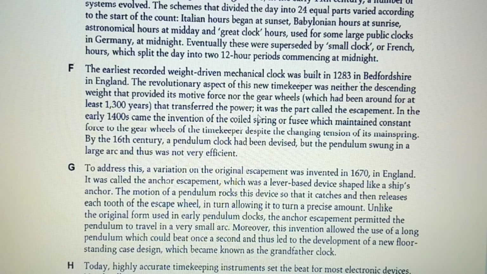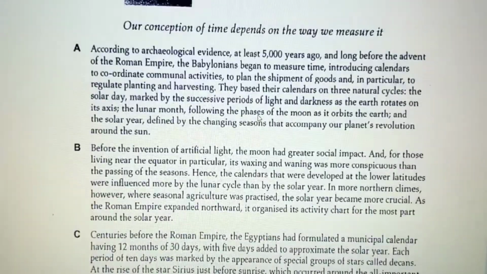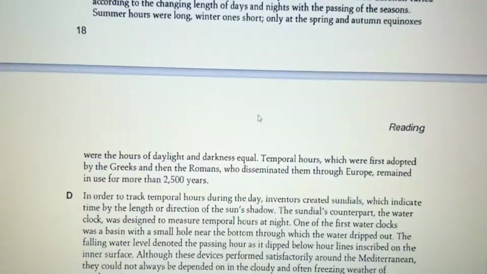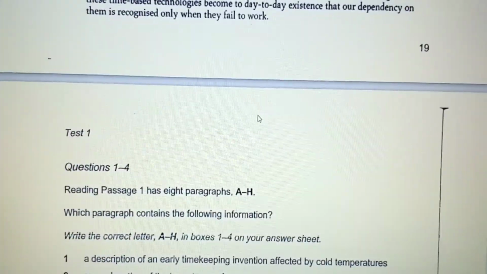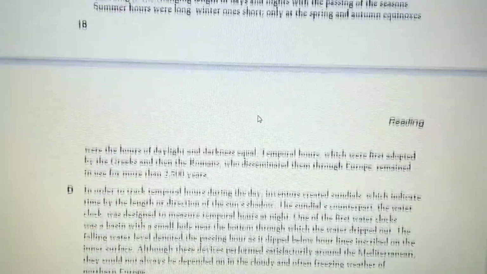I don't know if that makes sense, guys, but basically what I'm trying to do in this video is to tell us some things that you need as far as the matching information question type is concerned. Note that this type of question will really take your time. So you need to know how to skim through. Just look at how long the passage is. If you are to read this whole passage and you have just 60 minutes, 1 hour to answer 40 questions, it takes a lot of time.